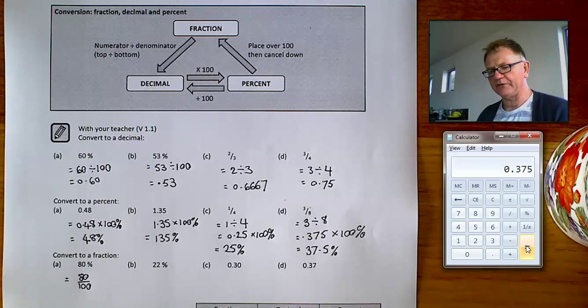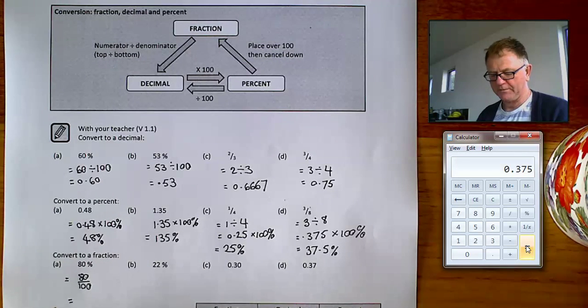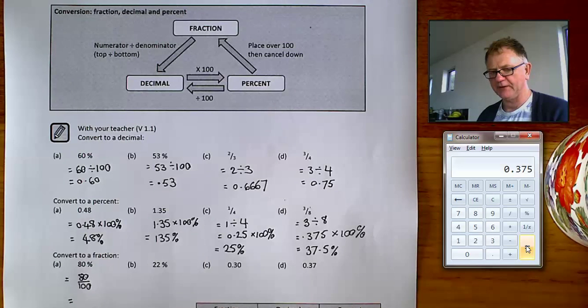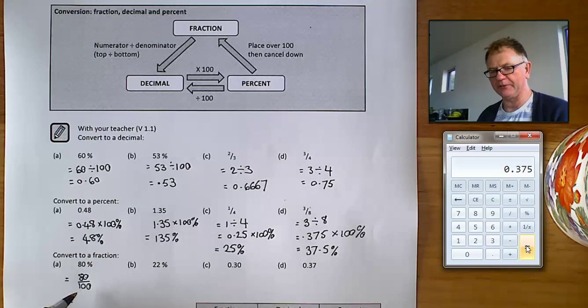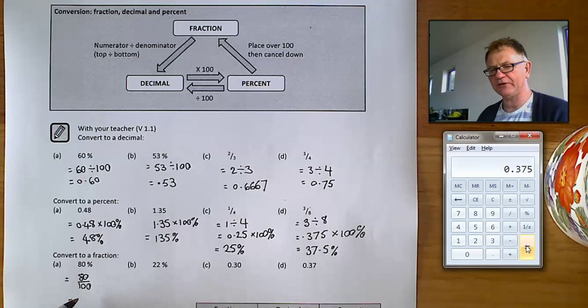Although sometimes it's best, if you can, to cancel a fraction down, to write it in its simplest terms. And to do that, we say, is there anything that divides into the top and the bottom? And I think there is. I think you can probably see that 10 divides equally into the top and the bottom, so you could cancel the top and the bottom, dividing each by 10. There's a bigger number that divides into both too, and it's 20. 20 divides in there, so always see if you can divide it by the biggest number possible.